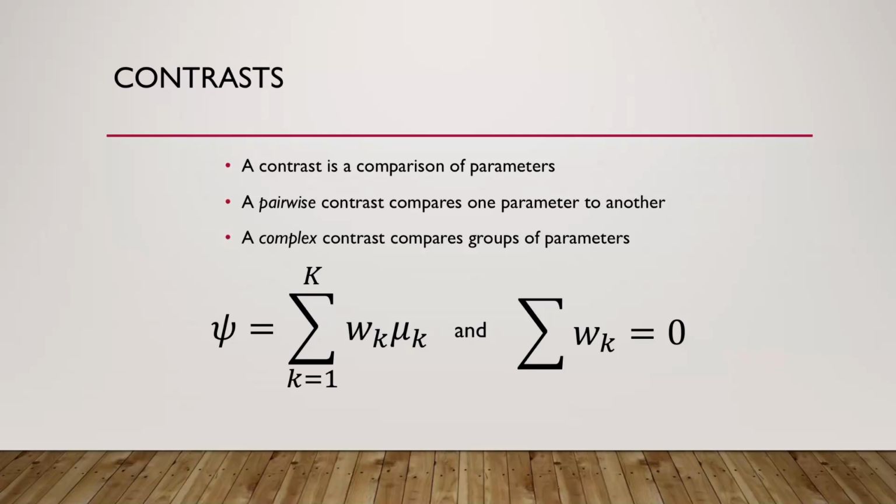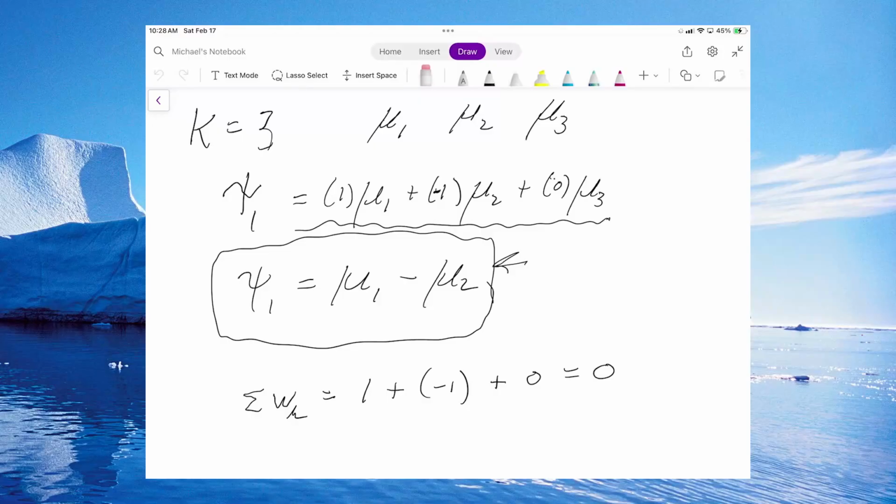So what we just constructed is a pairwise contrast. Remember that in general, a contrast is just a comparison of parameters, but when we compare just one parameter to one other parameter, which is what we just did when we compared mean 1 to mean 2, that is considered a pairwise contrast. Now, when we have 3 means, such as when we have 3 worldviews in the present data that we've been working with, we can have 3 pairwise contrasts.